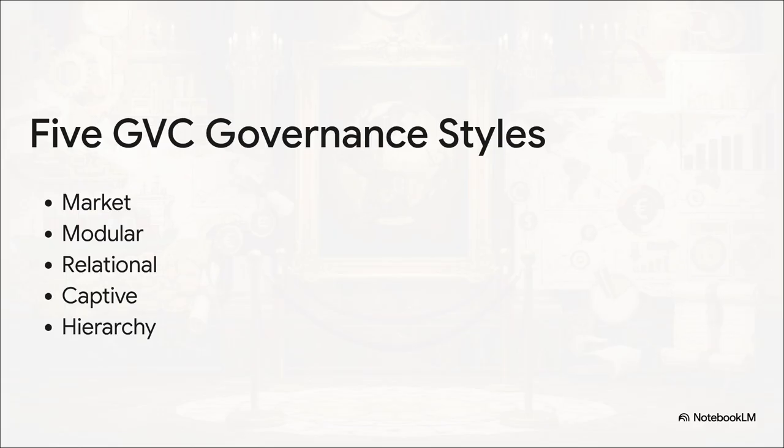So as we move from left to right, the relationships get a lot more complex. You have modular, where a supplier gives you a key component based on really clear specifications. Then there's relational, which requires deep trust and mutual reliance. And then we get to captive. I get that one. That's like a court painter. The lead firm, the king, tells them exactly what to paint, how to paint it, and they can't really work for anyone else. The painter is totally dependent. A surprisingly apt analogy, I must say. And finally, you have hierarchy, which is where the lead firm simply owns everything. It's just one integrated company, from top to bottom.